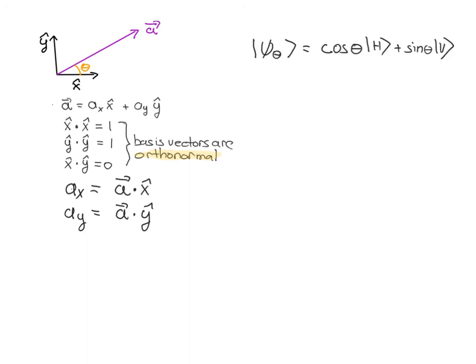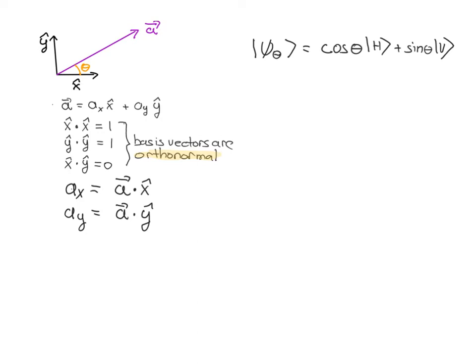So as we said, the photon states that we're dealing with after our photon has passed through the polarization rotator, we can describe the photon state as a linear combination of this horizontally polarized photon and this vertically polarized photon. And the mathematics really looks very similar to the mathematics of vectors. And what I'd like to do to move the discussion along is to extend this idea of a scalar product into the quantum mechanical realm.